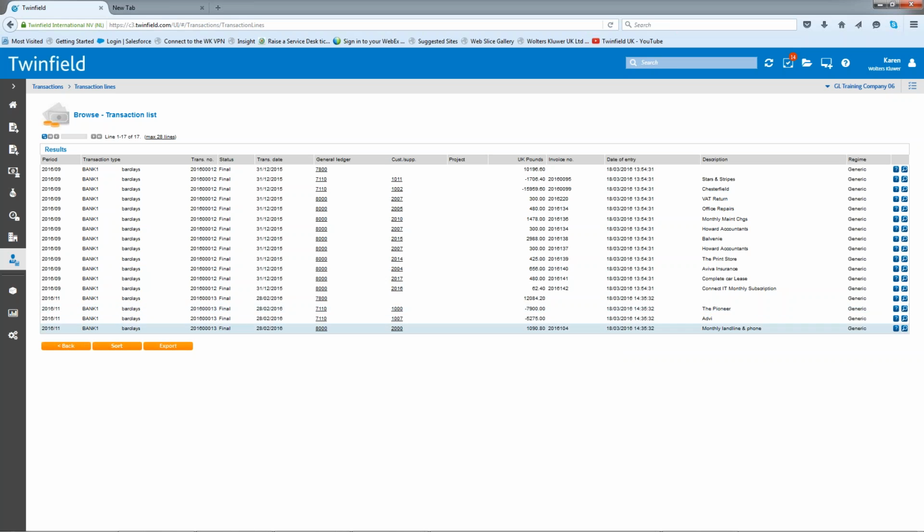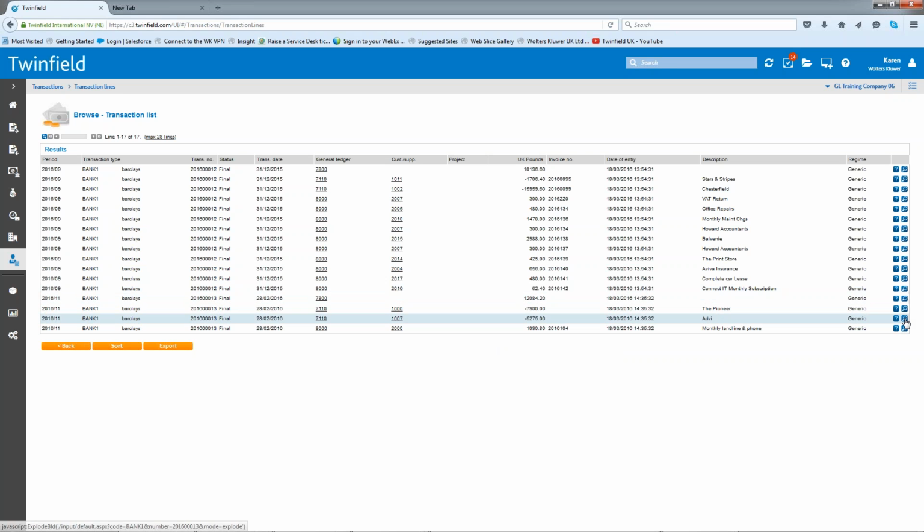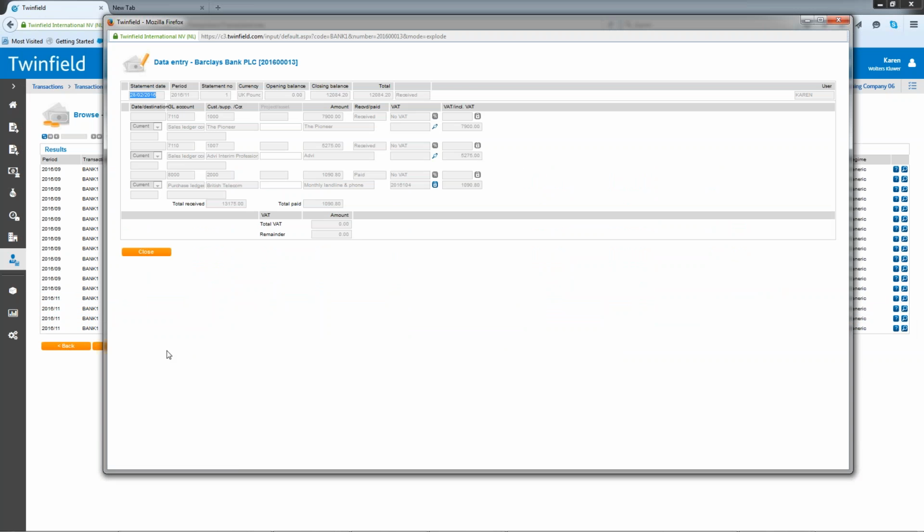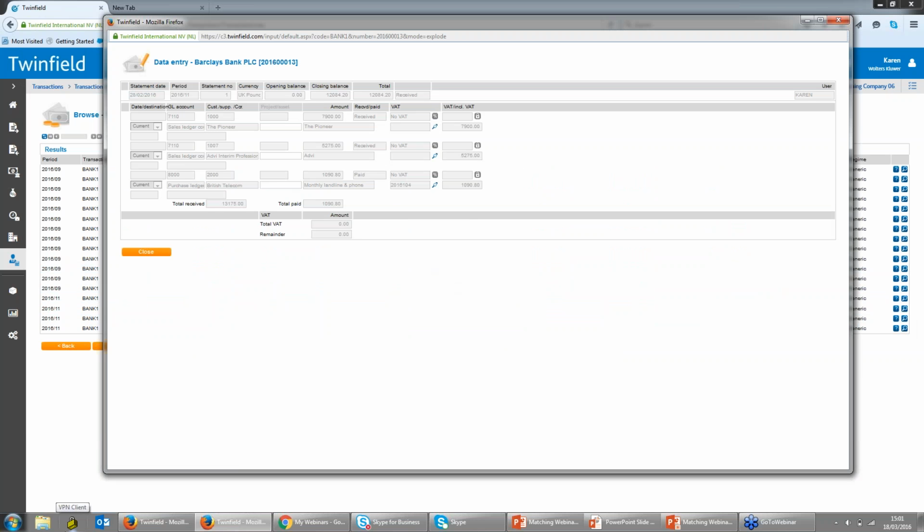Okay, so let me just go in and click into one of my bank statement lines. Okay, so I've gone in here and I've actually previewed my bank statement lines. And like you rightly mentioned, you can just click into this window, and where I've got a padlock, I can click on the padlock and it will undo the matching for me. But if you've matched credit notes off against an invoice using the matching window, you won't be able to have that functionality.